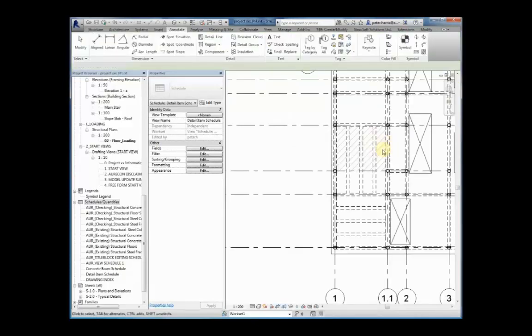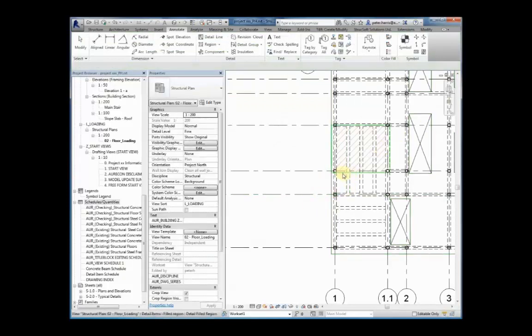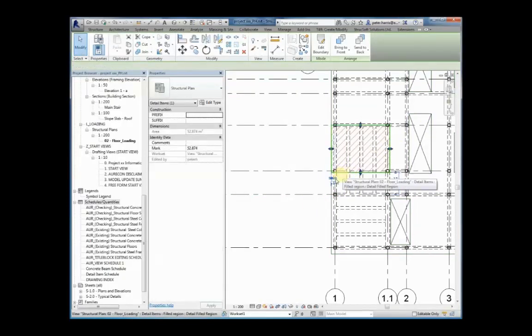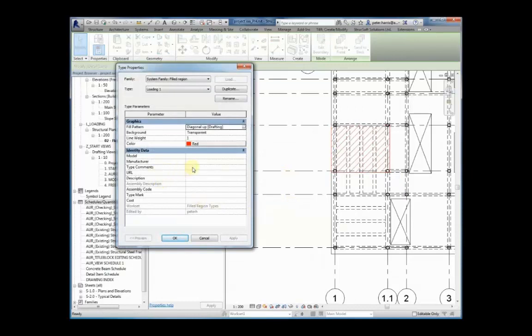Just closing the schedule, selecting our field region. At this point here we'll be going edit type, just modifying a few additional parameters. Under the type comments we will call this one 5 kPa live load.